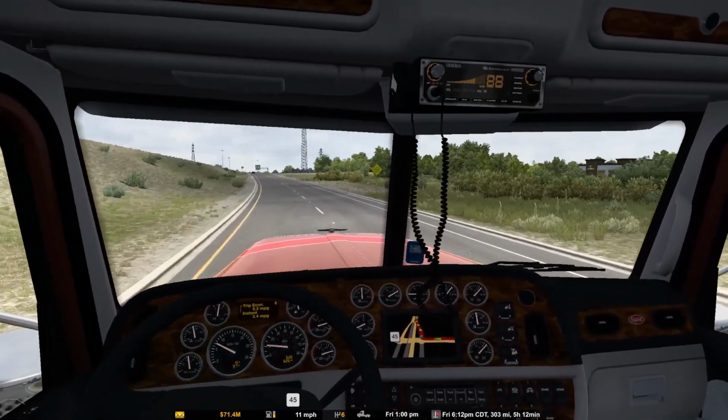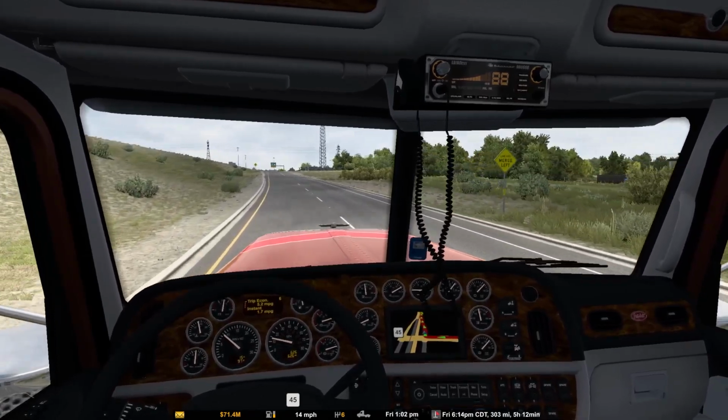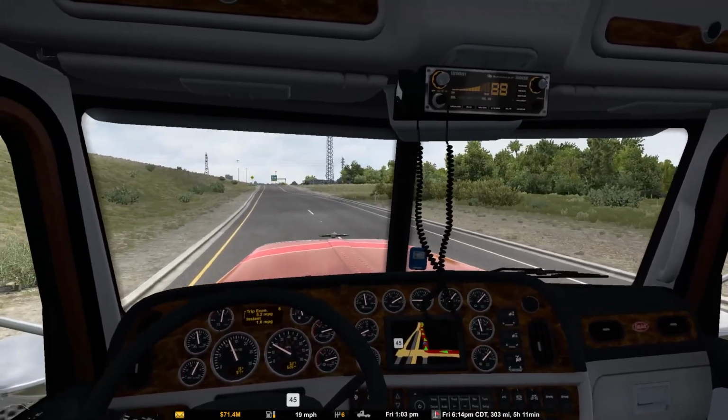There we go. All right, now we're going to jump on 35. Dragging a little bit. I could have dropped her down in 5, but stayed in 6.